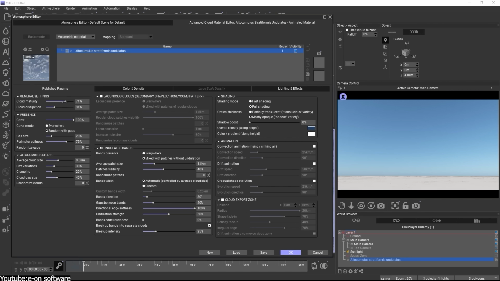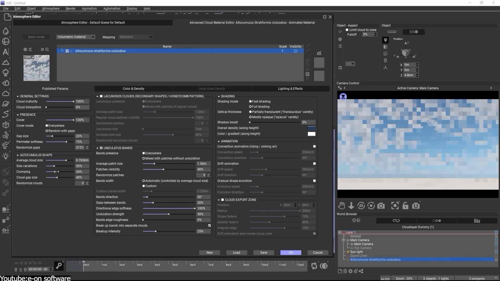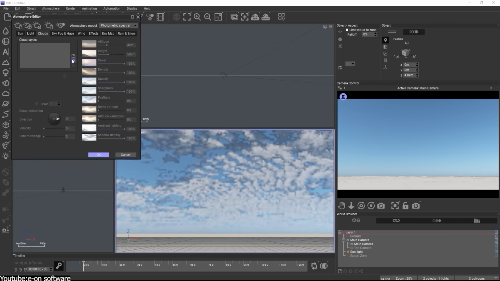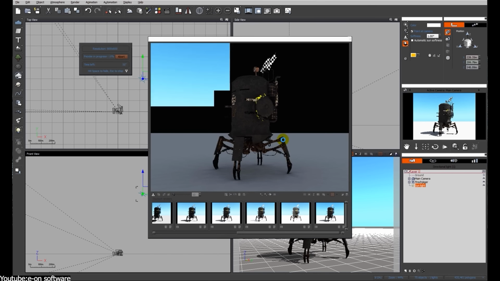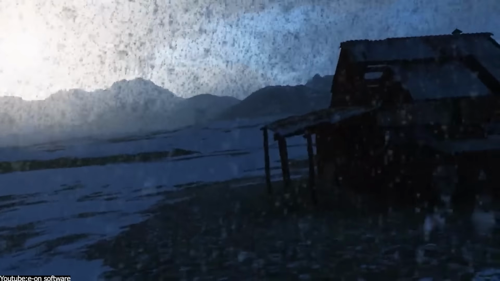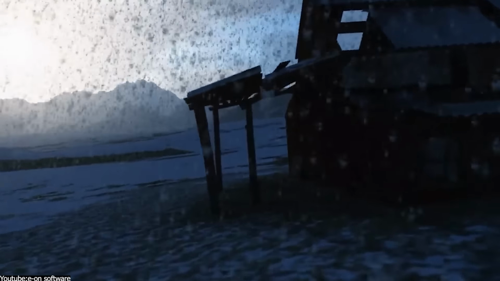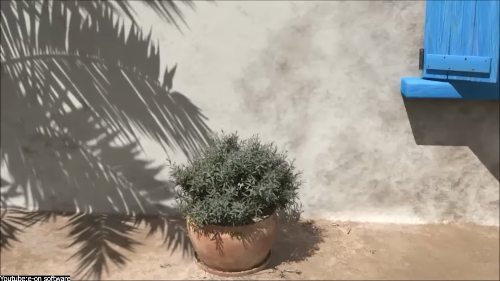Vue also got a signature atmosphere engine back in 2006 for creating realistic skies and volumetric clouds, which I believe was one of the standout features back in the day. And as you can imagine, all this early development set Vue apart as a unique software for anyone wanting beautiful outdoor scenes without having to build everything by hand like artists used to do in the 90s and early 2000s.